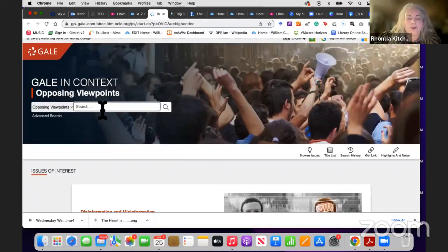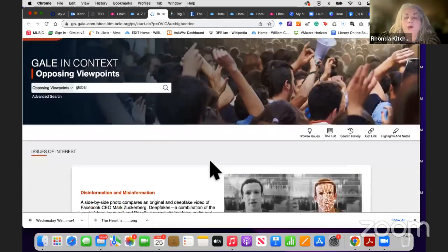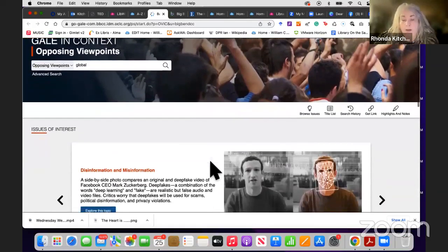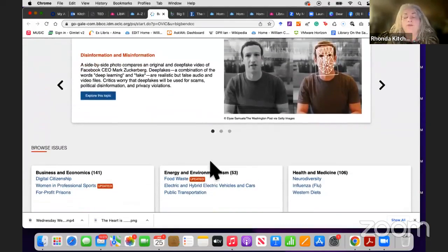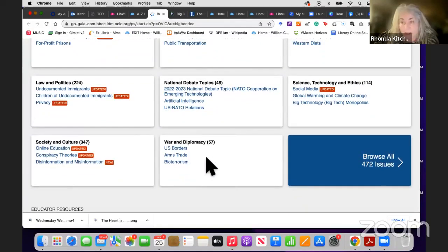If you go over here into search, you start putting in a term. Let's say I'm concerned about global warming. As soon as you start typing, it starts giving you ideas. And you go, oh, here we go, global warming and climate change. And you can click through. But suppose you absolutely don't know what to write. One of the very important parts about writing that does require research is that the research has been written about the thing you want to write about, or something aligned to it, or in some way that you can actually do some research. Here, this provides you with 472 ideas of things to write about.